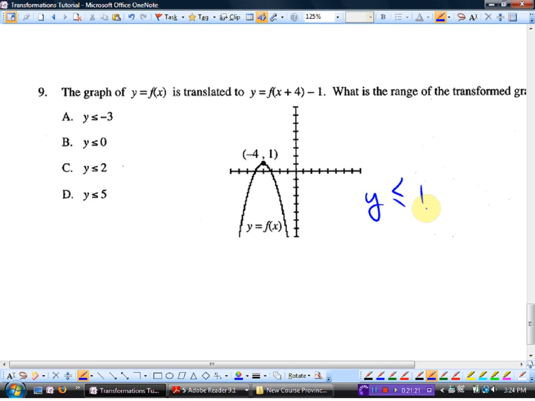Now I just walk through all the vertical stuff that's going on here. Horizontal or vertical? Horizontal, that's not going to change the range. What's that going to do? 1 down. Oh, no, wait a minute. That's not 1 down. And that was, by the way, one of the most common mistakes. I don't know if you remember when we went over the transformations test. Most of you are kicking yourselves for sloppy math. There it is.